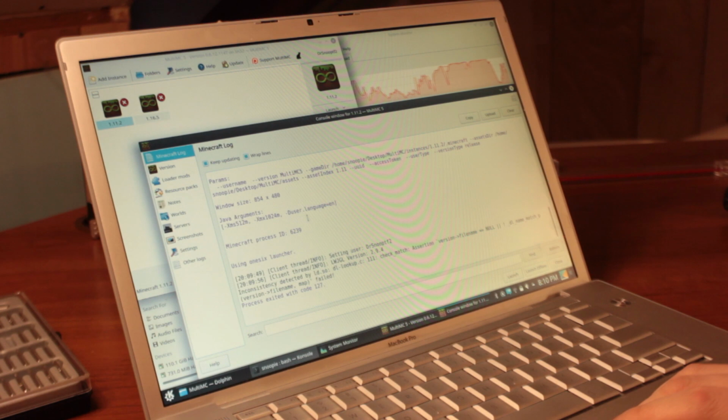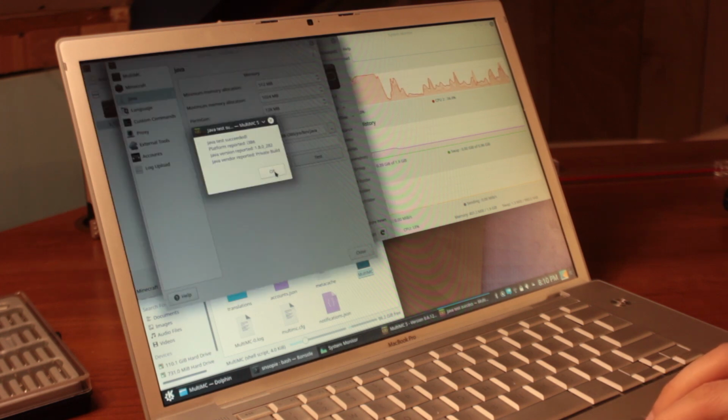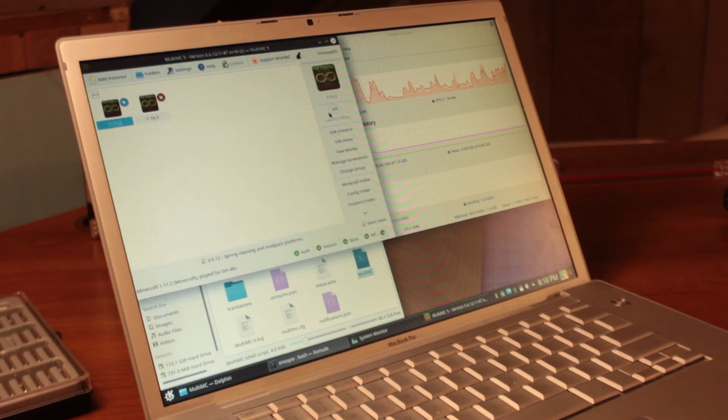Exit code 127. Assertion file name equals null. Oh, this is a problem with... That's the problem with OpenJDK 11. That I can fix. So. Successful, blah blah blah blah, version 1.8, yep, okay. Doing it. And let's try that again.